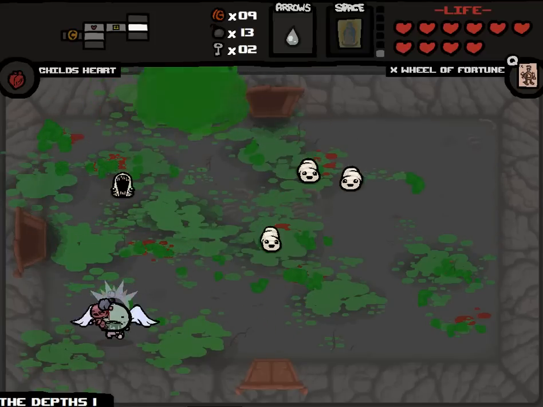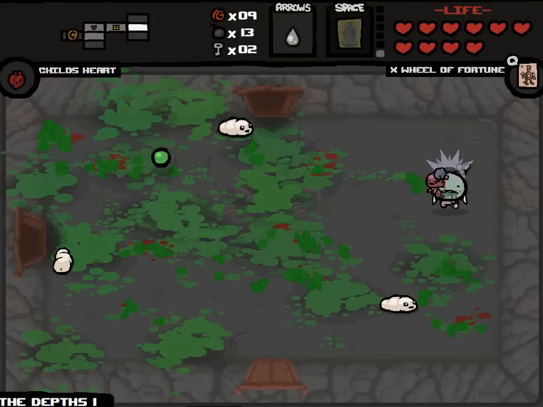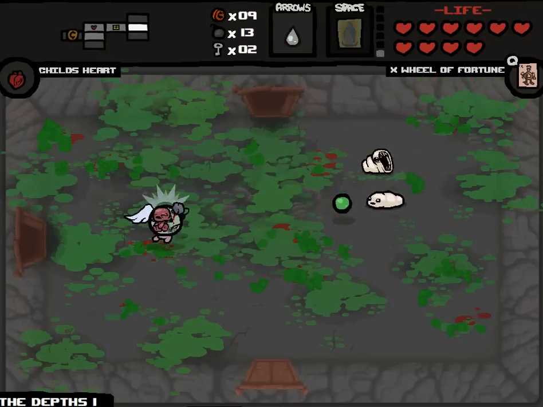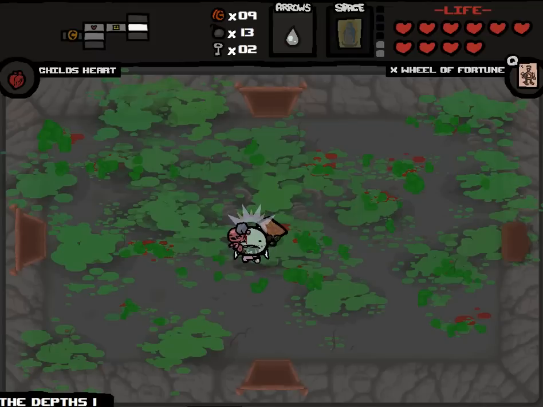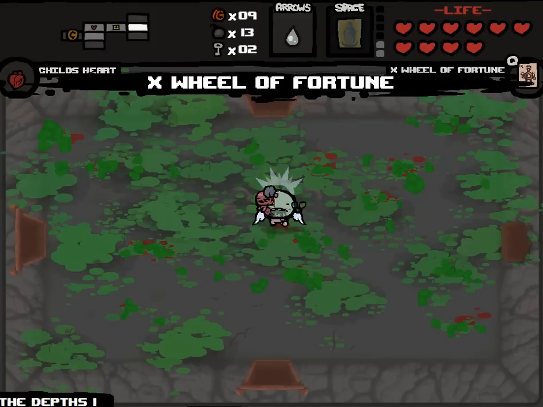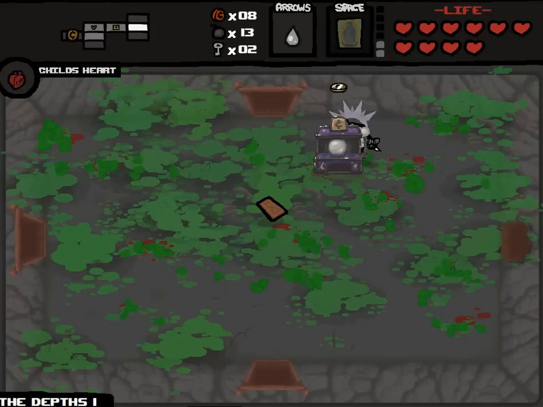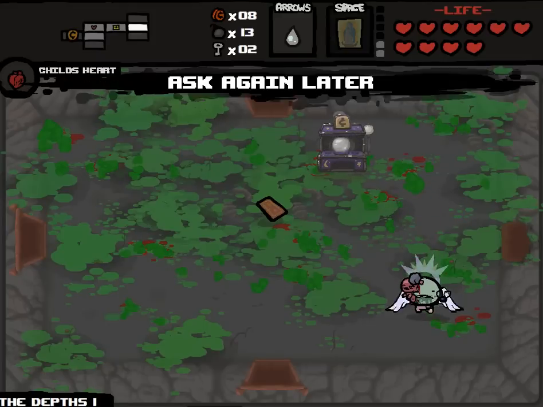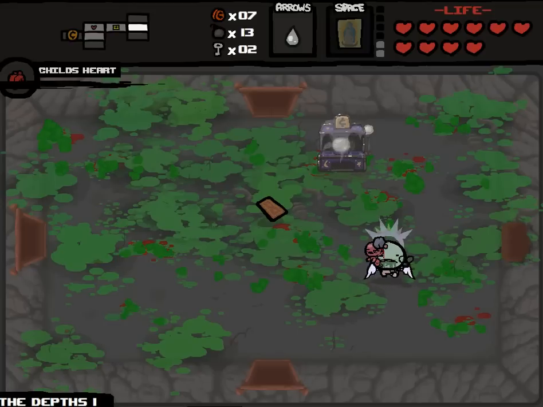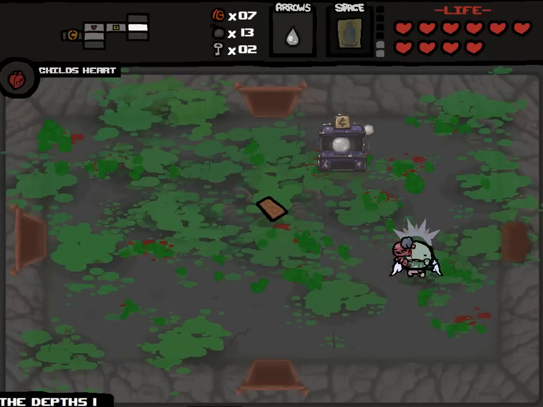So now we have a bunch of maggots to deal with. Luckily we still have Charm of the Vampire, which may really come in handy, because this kind of weapon is very prone to self-destruction. And there's the High Priestess, alright. Oh, it's a Wheel of Fortune. It's one of those. Ask again later, okay. Well, let's ask now. Look to La Luna. Don't know if that does anything.